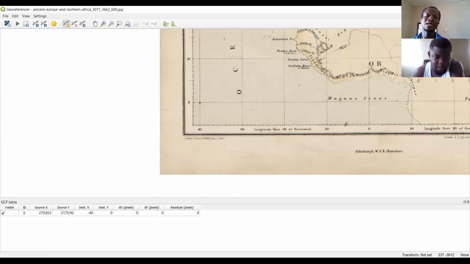Basically, what it's doing is trying to do a transformation between the image coordinates and the ground control. There's going to be a transformation. And in the process, it converts this whole image into something that we can use for overlay. All right. So now let's do it for all the other points. Let's go to point 2.